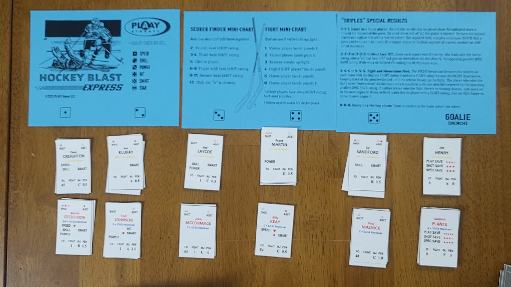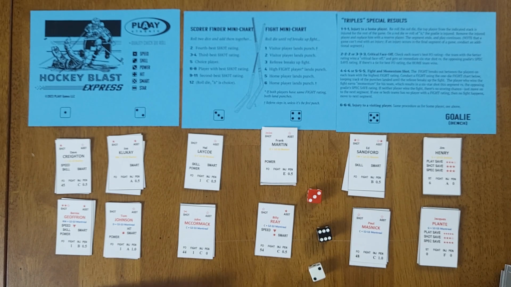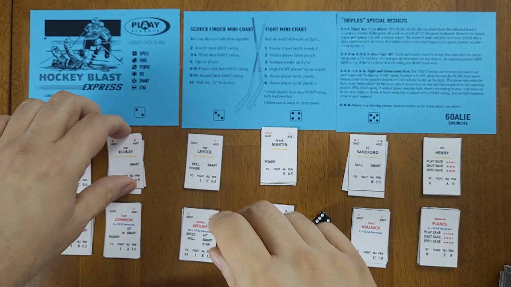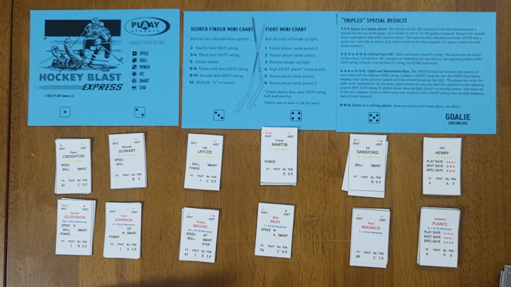2-0. And we get another penalty check. This time it's six for the home team and two for the road team. So Kluke is a 0.5. And we'll use McCormick for the Canadiens. And we'll roll, and we get a three, and that's not going to be a goal. So we'll rotate both these guys down, and we'll go to the fourth and final segment of the second period.